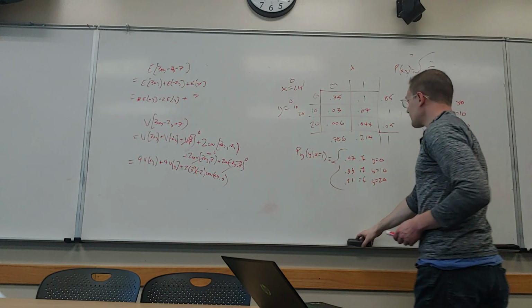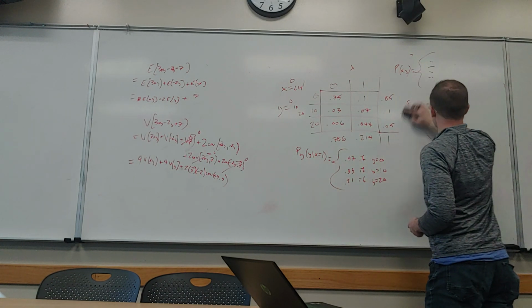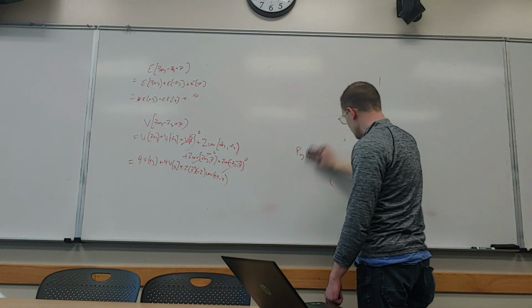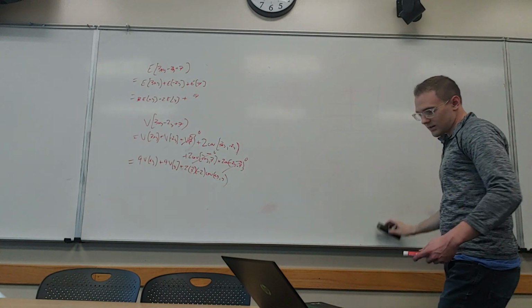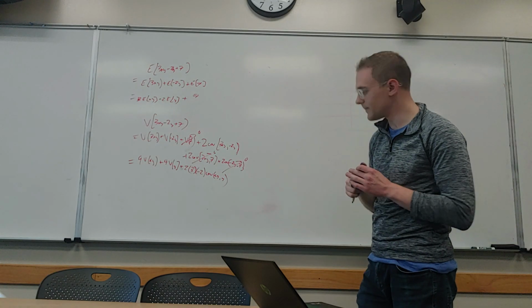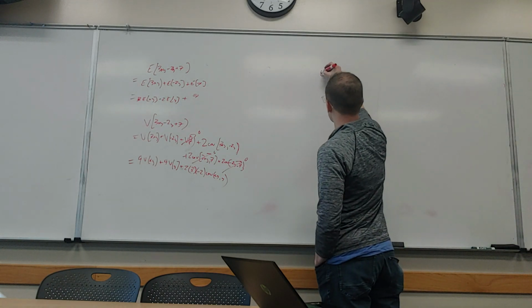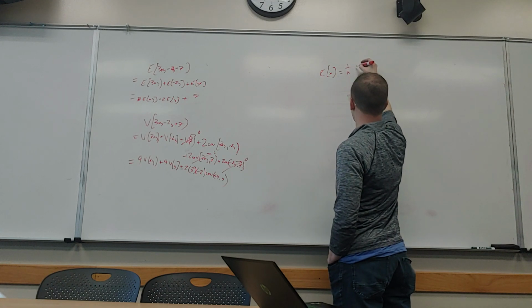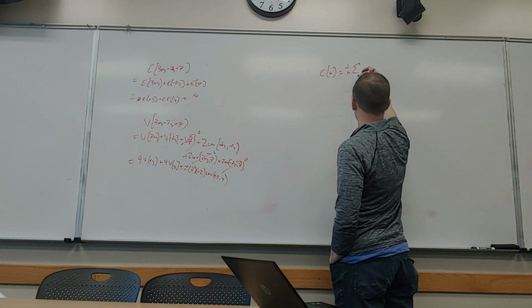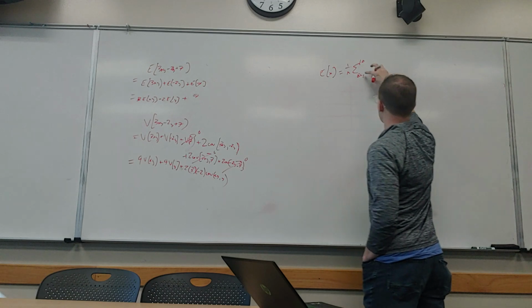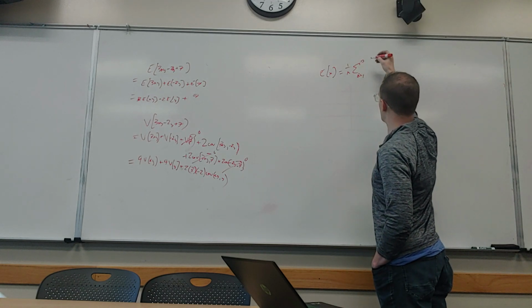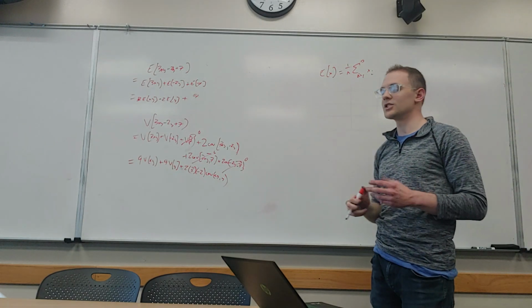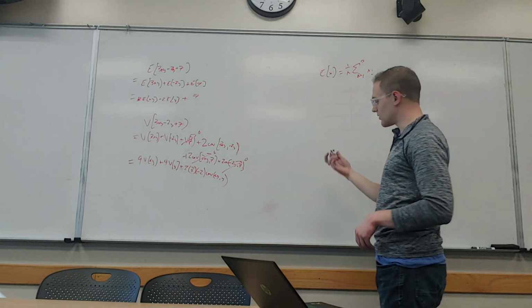Now, finally, we are going to move away from this because we're satisfied with the results of our experiment, and we're just going to talk about some general formulas. We all know the formula for expected x. You've been doing this forever. That's 1 over n times the sum, i equals 1 to n, of all of your individual x's, right? That's just an average. That's the definition of an average right there. So expected x is not very interesting.